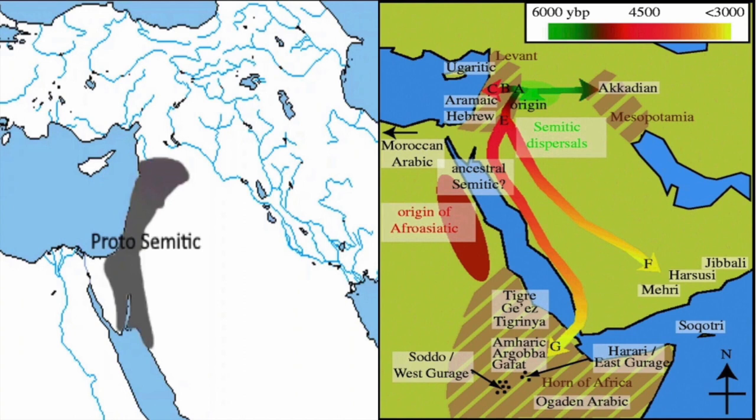So as you could see from that visual representation, the homeland of Semites, Proto-Semites, is in the Levant. And from the Levant, early Semitic populations like Akkadians will expand from the Levant in 3750 BC into Mesopotamia. With that being said, what is the Y DNA chromosomal haplogroup of early Semites like Akkadians?